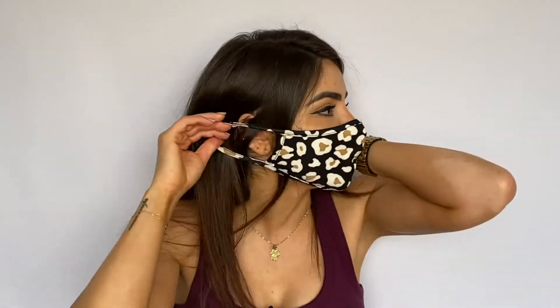My next things are some perfume — I like to be fresh — and a mask because those are the times we're in. My last item in the bag is a dry shampoo workout mist, just in case you have sweaty hair and you need to keep it moving after your workout.